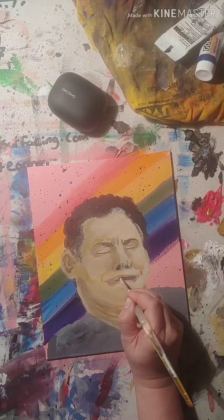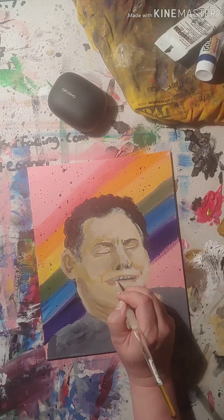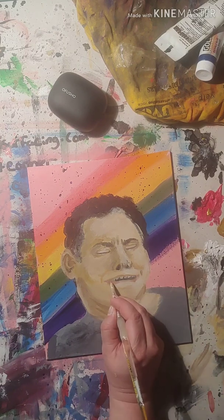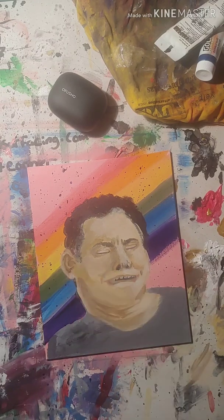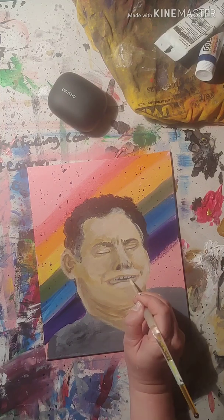Alright, and now I'm just going with the teeth, so I'm going with a more gray yellow tone, because let's just face it, unless you're a really, really rich celebrity, you can't make your teeth absolutely white. So the average person's going to have at least a grayish white yellow tone. So that's exactly what I'm doing here.